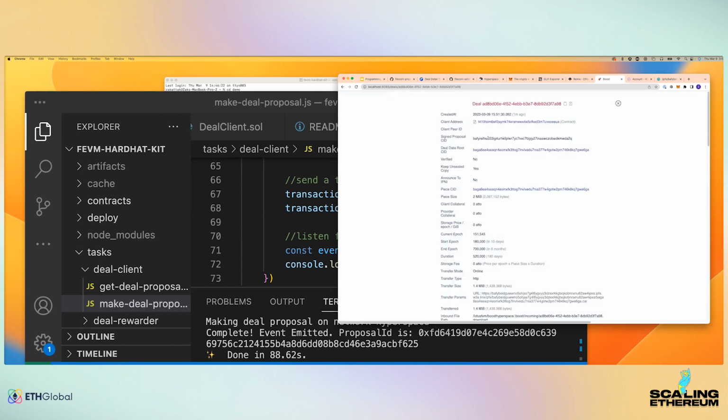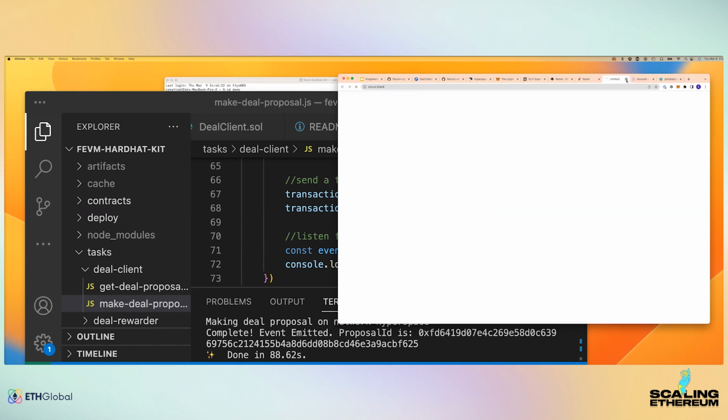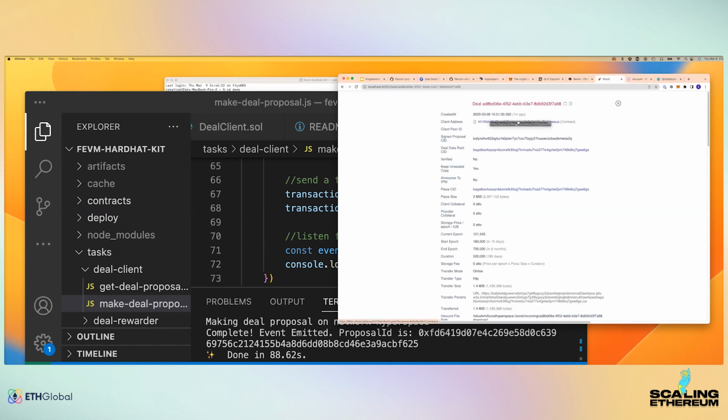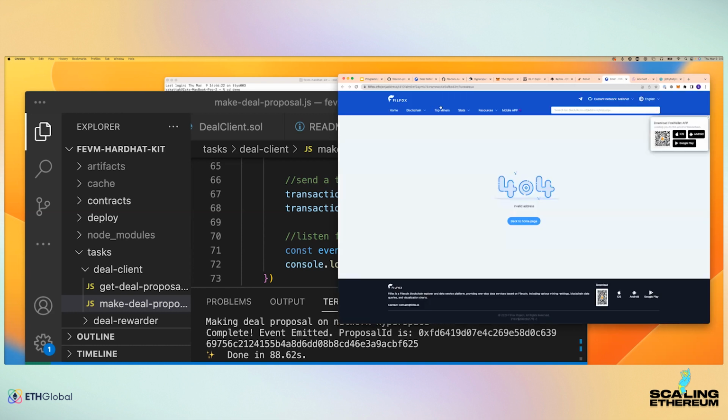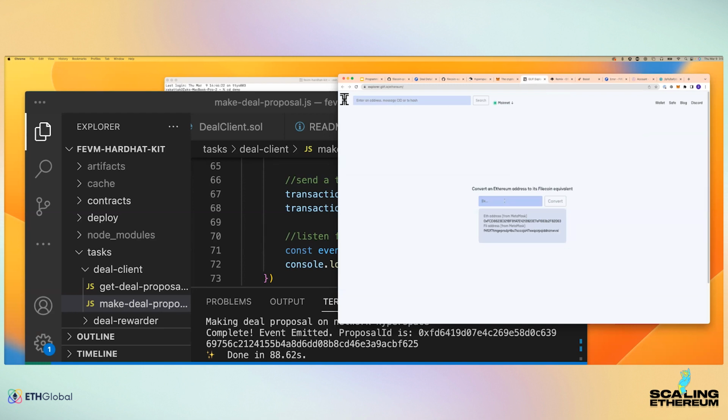If we click on the deal here, you'll see that the client address is a Filecoin client address, a T4 address, right? But if we copy this, and go to a translator tool, there is one in the Hardhat kit script that will translate addresses for you.